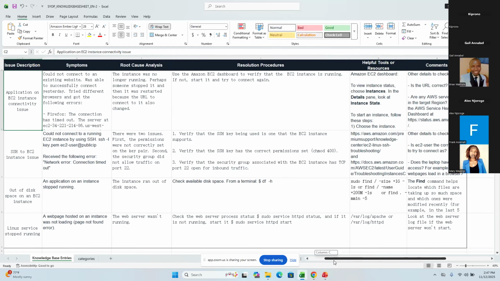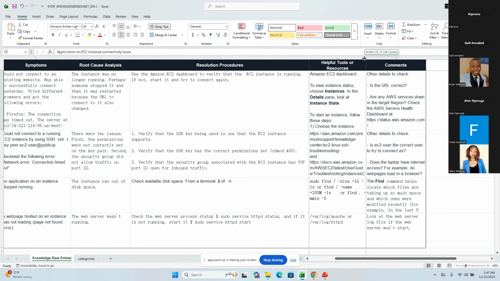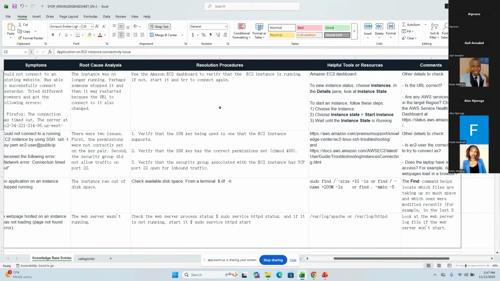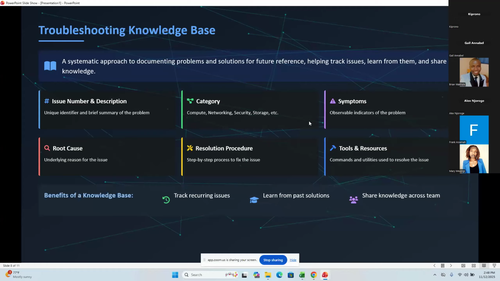Then the helpful tools and resources: what tools did we use to solve this problem? We used the Amazon EC2 dashboard to view instance status, choose the instance in the detail pane and look at the instance state. To start an instance, follow these steps. So this tells you how we solved it and what you used. That is an example, and everyone can access it because it is in our canvas.